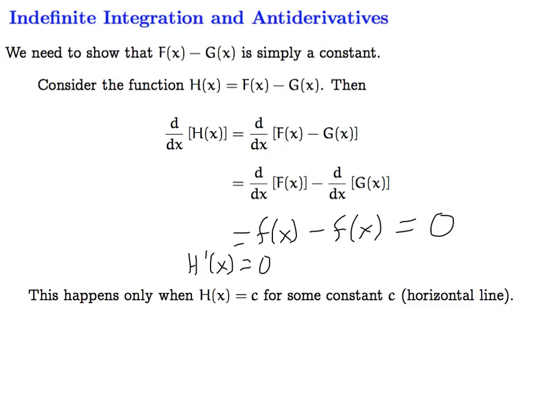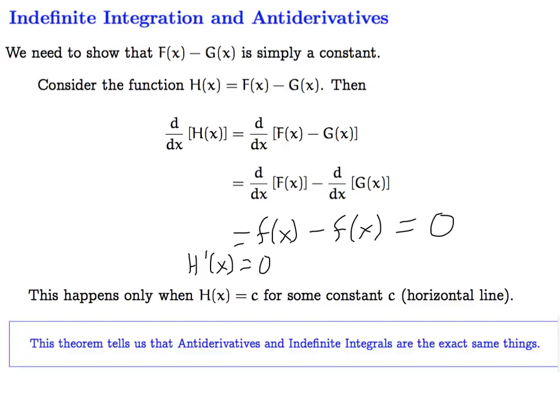So the question is, okay, who cares? What does this tell us? Well, what this theorem tells us is that antiderivatives and indefinite integrals are the exact same things. You find an antiderivative, you've got yourself an indefinite integral. You find yourself an indefinite integral, you've got yourself an antiderivative. Same things.